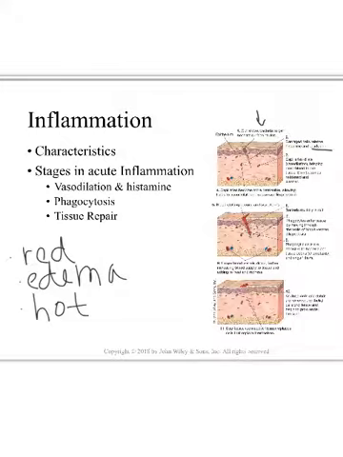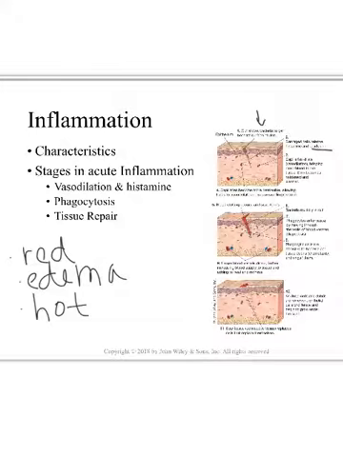The capillaries become leaky, and the fluids are going to accumulate, and that's going to cause the edema. A blood clot is going to occur, hopefully, and a scab forms. The bacteria could multiply in the cut. So the phagocytes are going to leave the blood vessels and enter the tissue. When they do that, it's called diapedesis. I think that's how you say it. I always want to say petosis, but they leave the blood vessel and enter the tissue.